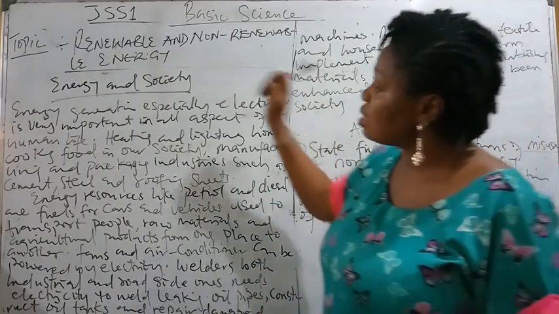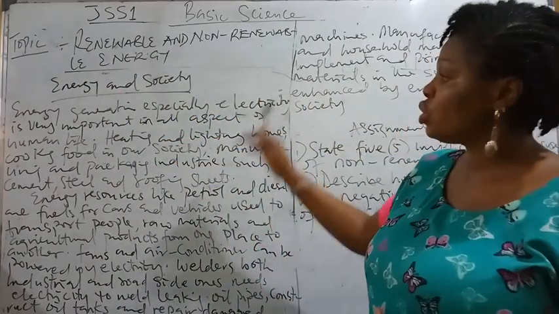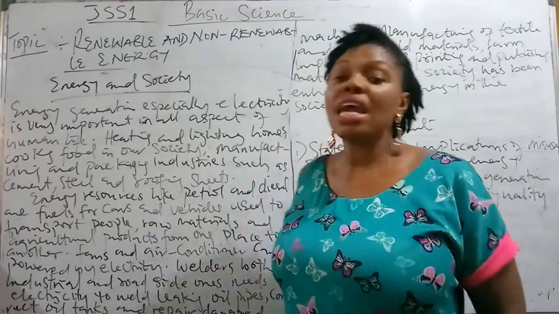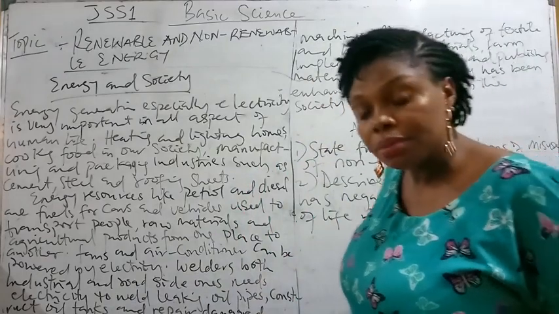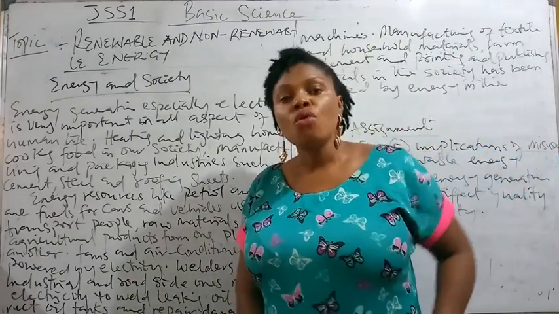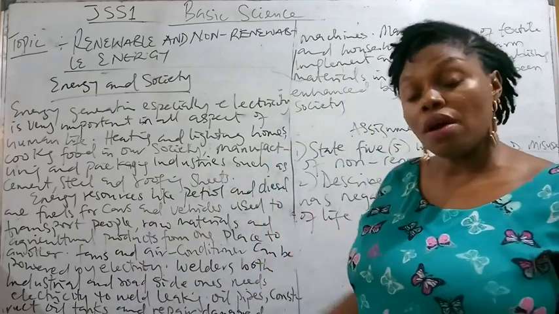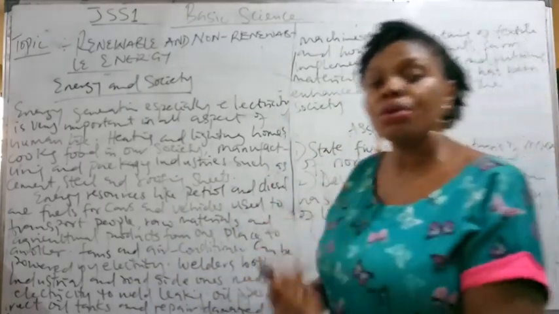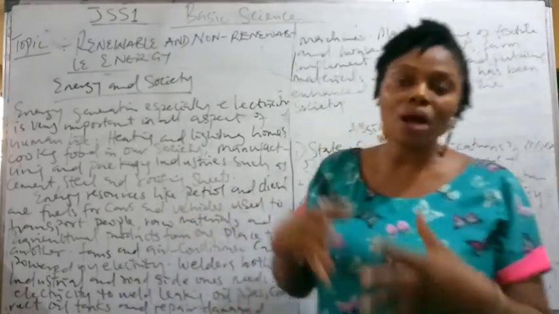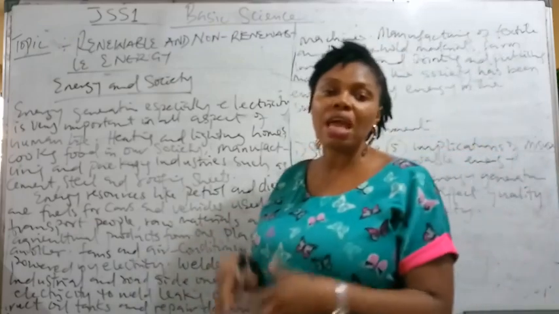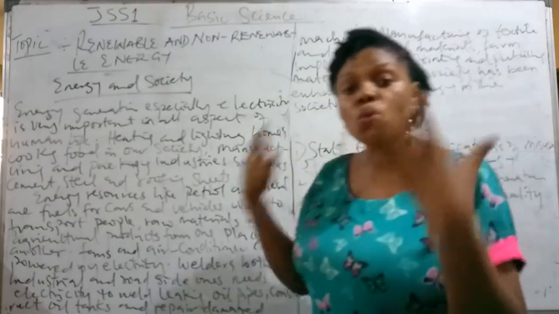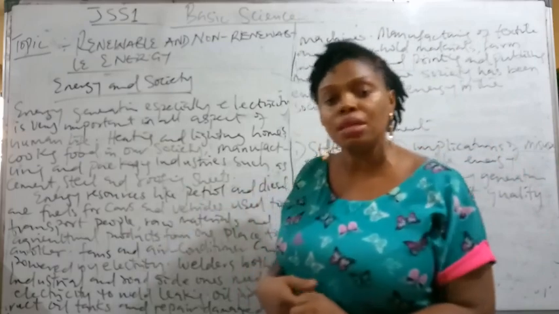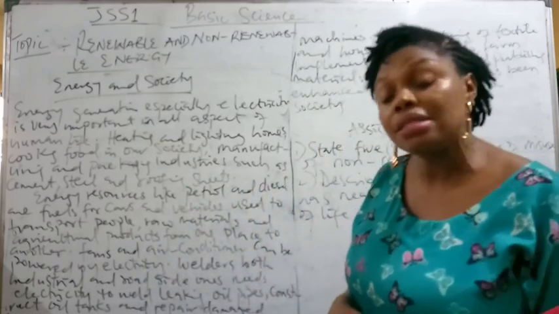We went further to explain about energy and the society. We said that energy has benefited the society in the sense that energy has empowered man. Energy has made us able to travel from one place to another because of our fuel. Energy has helped us to carry our food, our commodities, our agricultural products from one place to another. It has also helped the publishers, the printers, everyone. You can iron your clothes, your uniform in the house and look decent because you have light at home. And this light is what?